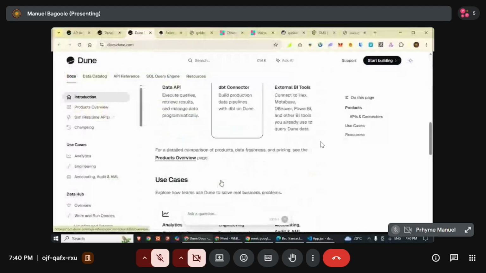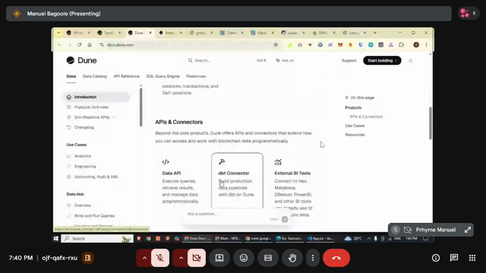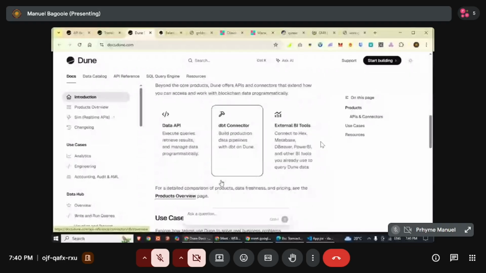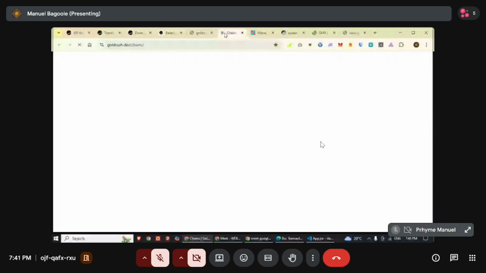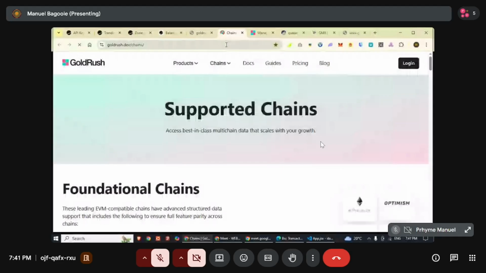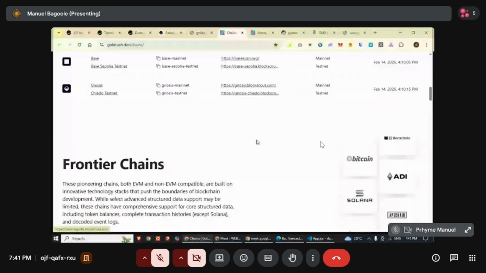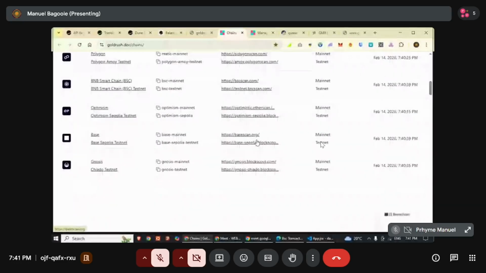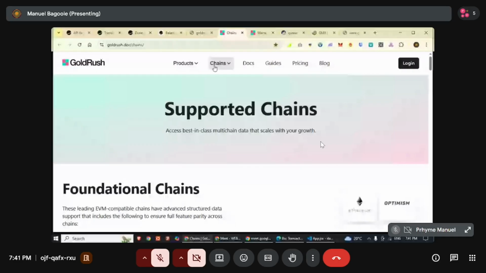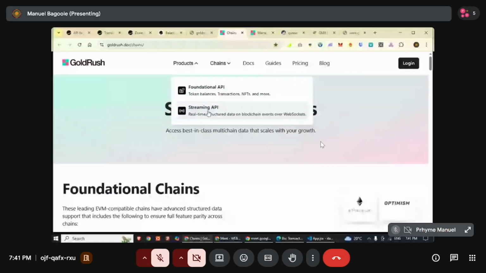I wanted to look at different services or different mechanisms we could use to fetch data. So we're using the HTTPS protocol for us to be able to access the data. But there's another mechanism we could use. We might not be able to see it in detail, but I just want to show it to us. So you can see this is a foundational API for Gold Rush. We're able to get token balances, transaction information, NFTs, and more. But this is essentially historical data.